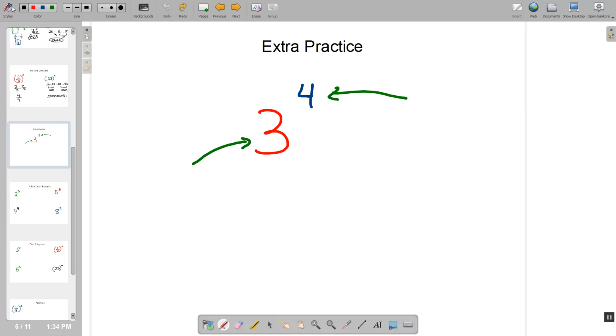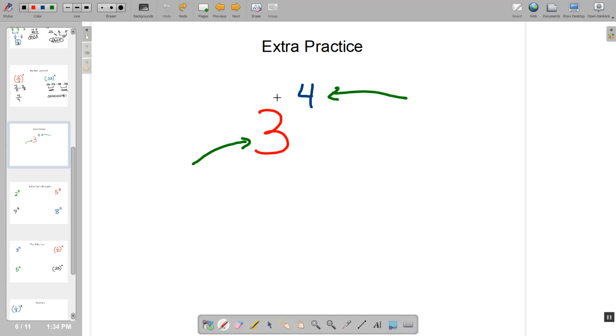Welcome back. We're going to be talking a little bit more about exponents. This is the retake video, so we're going to go a little bit quicker through some of the beginning topics to make sure we can give you some tips on how to do fractions and decimals a little bit faster.